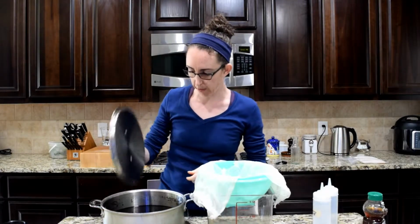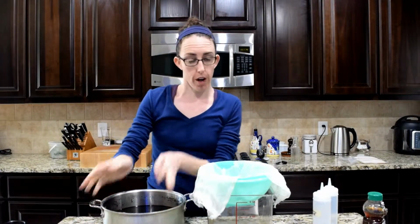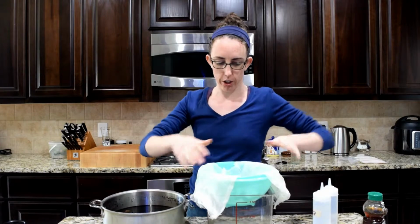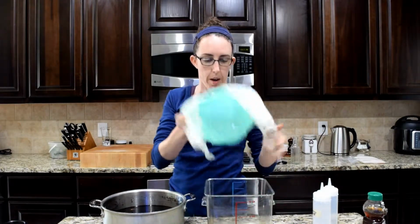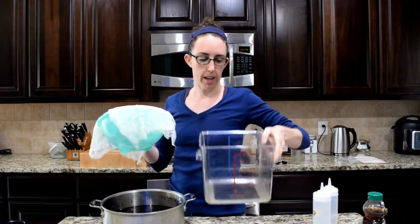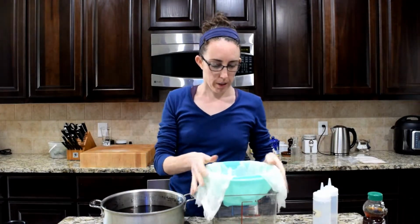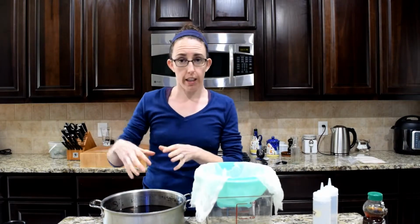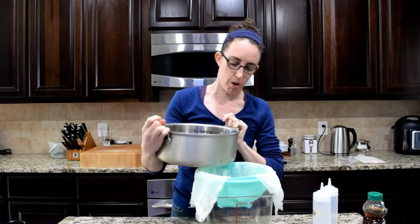So here we go. We have beautiful, dark burgundy syrup. I have set up here a good wide cheesecloth because we're going to need to strain it through my colander. And then, whatever you have, I use a Lexan or a big bowl. But I like this. Now, there's going to be a lot of good stuff in here. Also, let's start pouring here and see if I can pour while I talk.